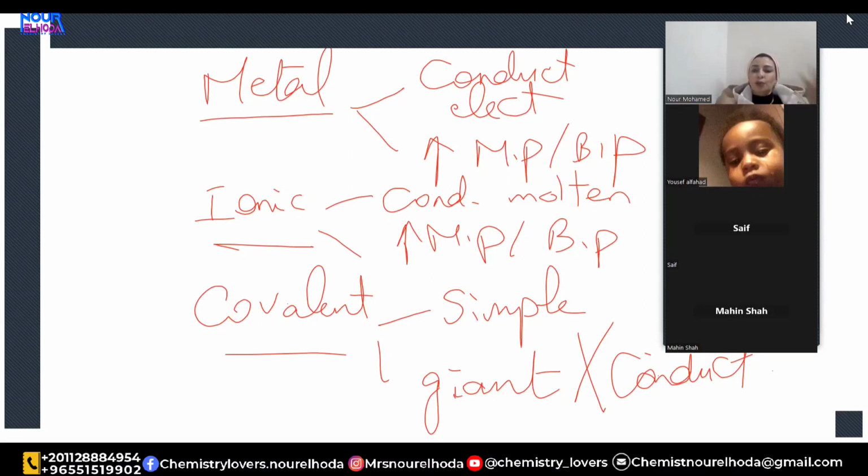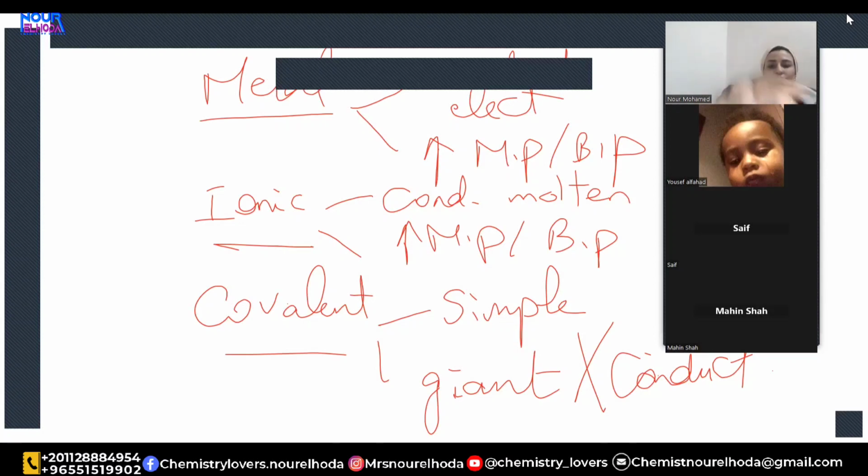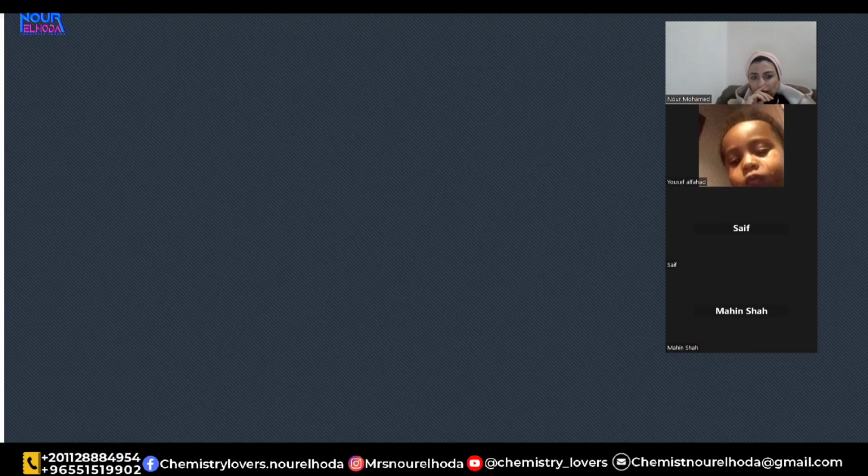طب when I say sodium oxide, magnesium chloride, if you put one of them metal, one of them non-metal, يبقى this is ionic. طب how do I know that this is metal or this is non-metal? One of them في right of the table اللي هي metal, the other one the other side of the table. يعني one of them left, one of them right. So this means it is an ionic compound. Covalent doesn't conduct.